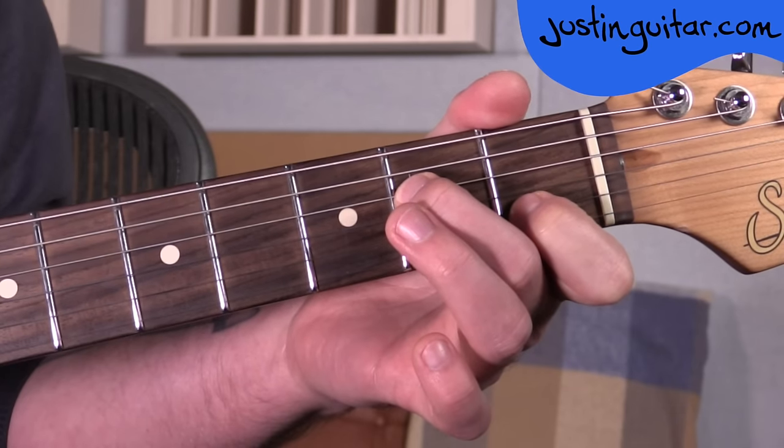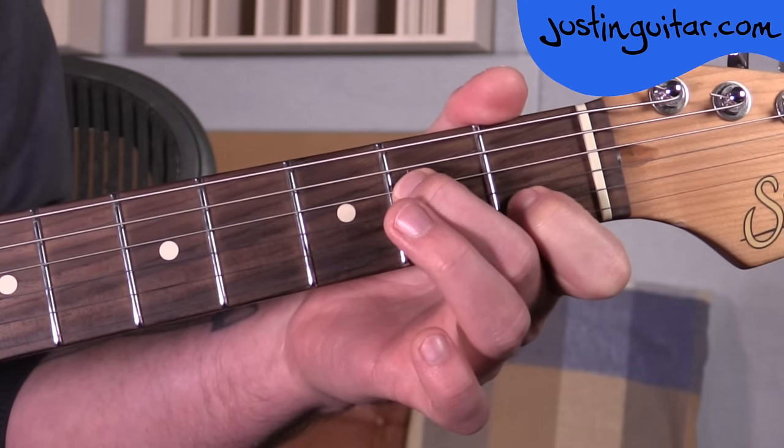Really important that you get that count nice as well, especially if the bass player is going to do the whittles in between. Make sure you leave enough space.